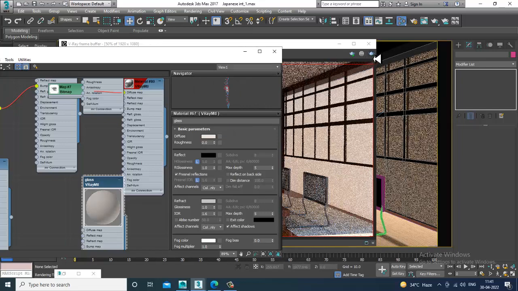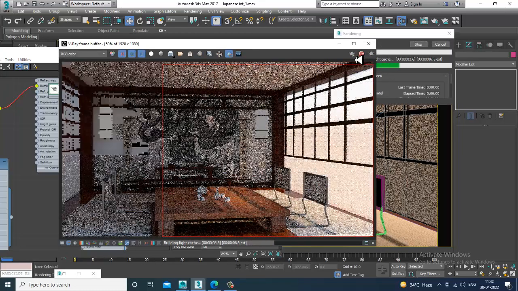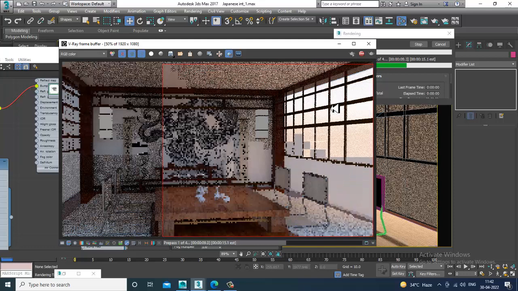Now let's see how it looks. Okay, so now you can see the light is entering inside very easily. But if you want, I can make it more like a frosted glass. That is also possible.